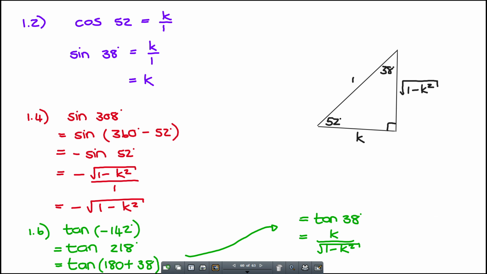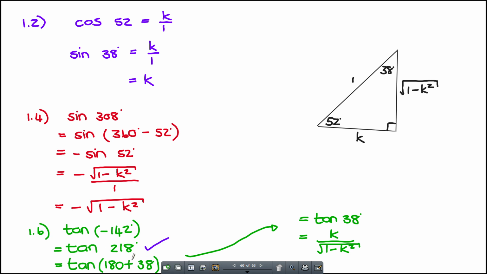Okay. Right, by 1.6 dan minus 142. Okay, nou gister het ons gesê, as jy 360 gaan bytel, then I'm not changing anything. Nee, maar dan raak ek mos nou ontslaaf van die negatiewe hoek. So minus 142, as ek gaan 360 bytel, I get tan 218. Okay, so that will be your first mark.